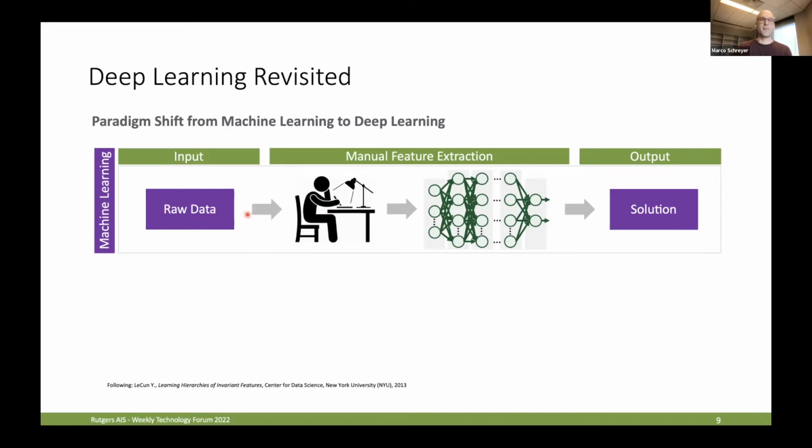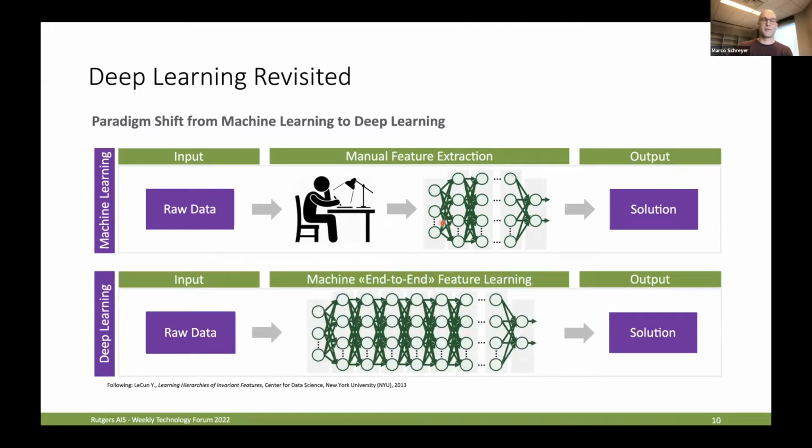For example, in image classification, how can we describe mathematically the edges that are contained in those images? Once we have such a compact representation or description, or once we have derived those features, we usually feed them into a machine learning algorithm, not model, apologies. This algorithm will then hopefully learn some kind of decision boundary or probabilistic model in order to classify the content of this image. So that's the traditional machine learning process.